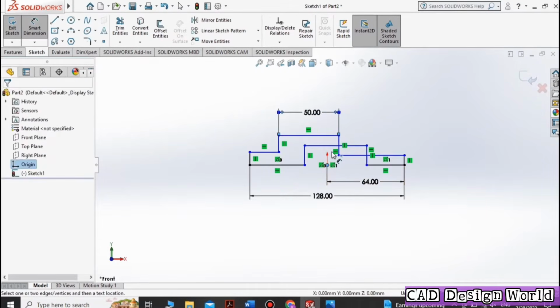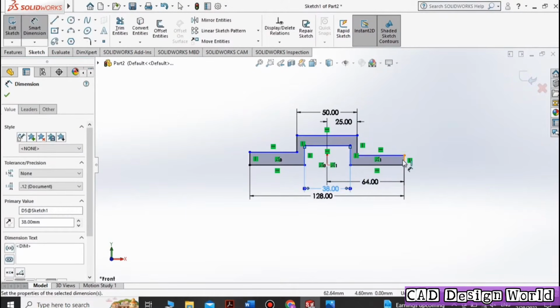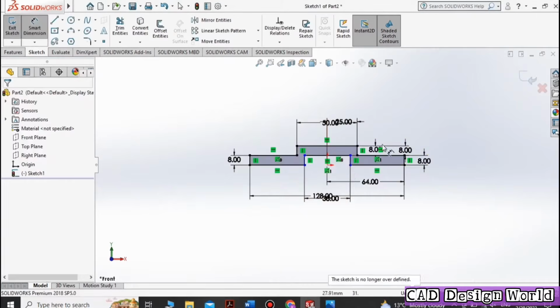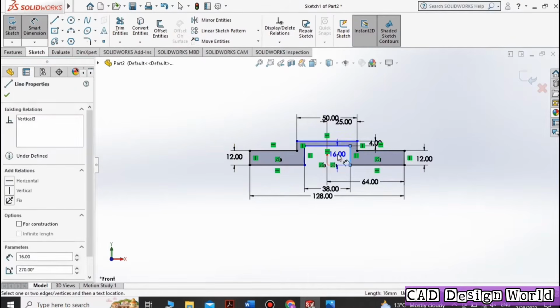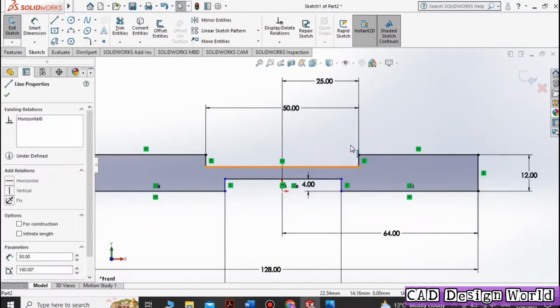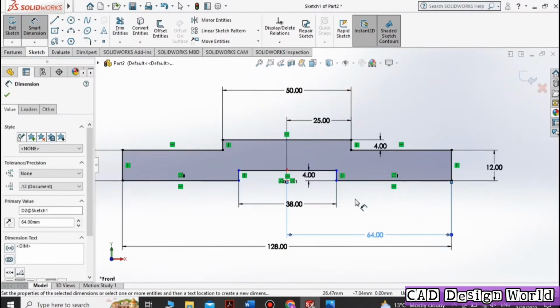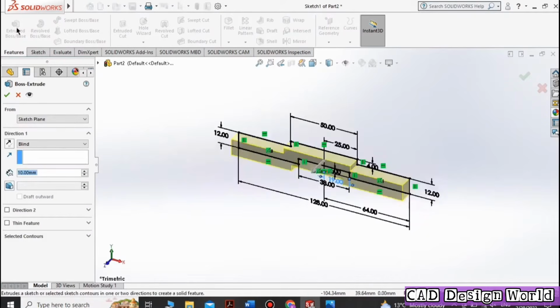Now we use the Smart Dimension tool to define the exact measurements. You can also add or modify points, or use the Fix option to lock specific geometry in place. In SolidWorks, defining dimensions with Smart Dimension is a key step to ensuring precision and stability in your design. This tool helps you define lengths, angles, distances, and geometric relations accurately between sketch entities. Once fully constrained, the sketch turns black and appears shaded in gray, which indicates it's fully defined and closed, ready for 3D modeling. We move to the Features tab and choose Boss Extrude.